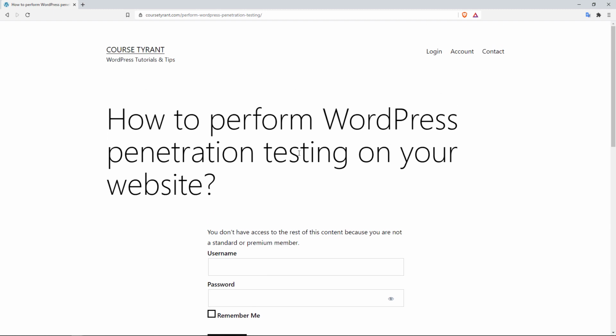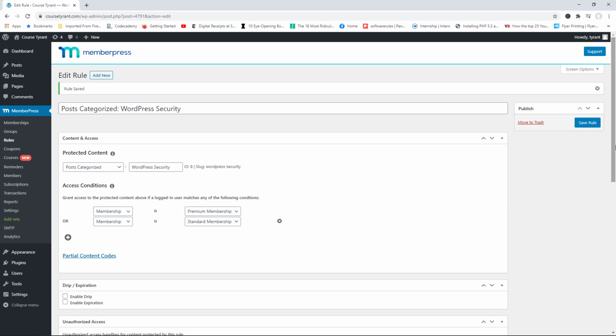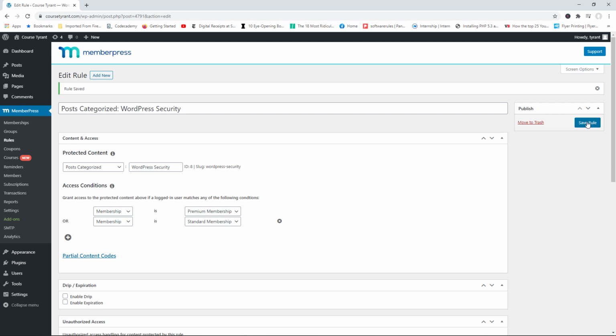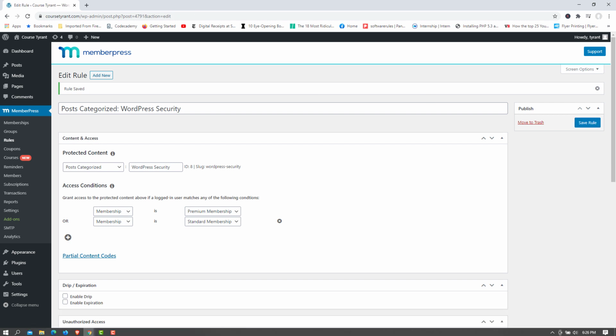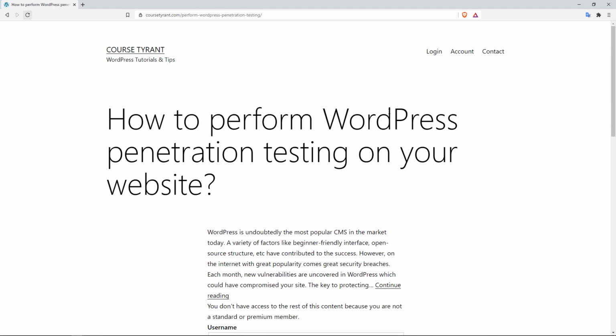So if you want to show part of the post to non-members, what you're going to do is come back in here, and where you have the unauthorized access, the excerpts in here, you can go to post excerpt to show maybe like the first paragraph of your post. I'm going to go ahead now, save the rule. Now let's go back to our website. Let's refresh the page.